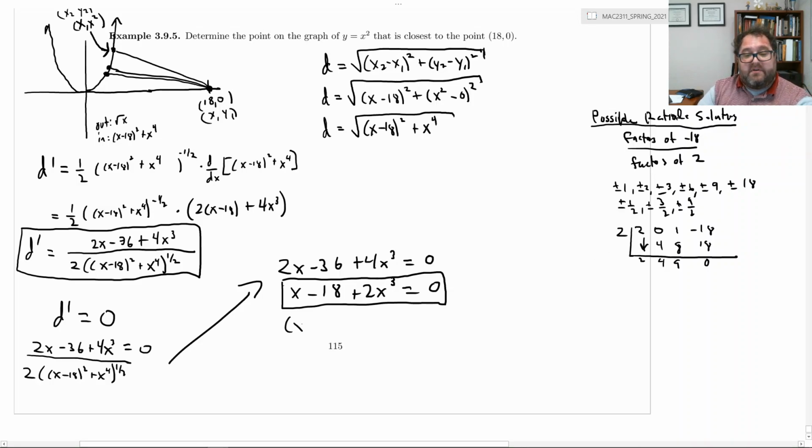That means we can factor this as x minus 2, and then this is the remaining factor, 2x squared plus 4x plus 9. Now that we've done that, the rest of this can be factored using either techniques by hand or perhaps, by worst case scenario, the quadratic formula. Now, does it factor nicely by hand? I don't know off the top of my head. It doesn't have a leading coefficient of 1, so it's kind of hard to tell.